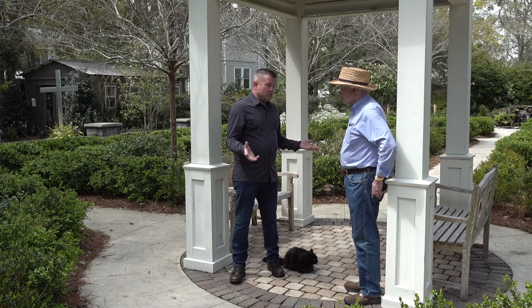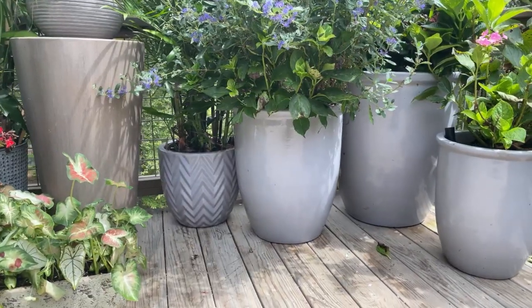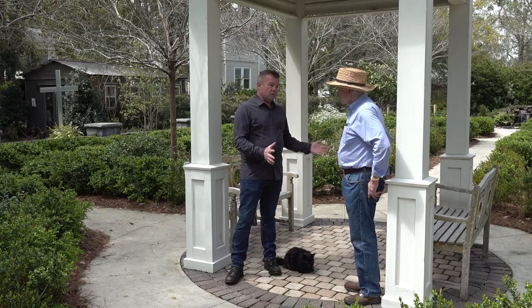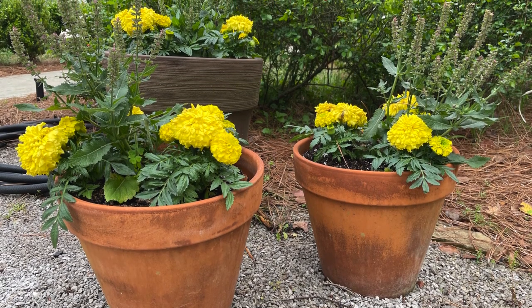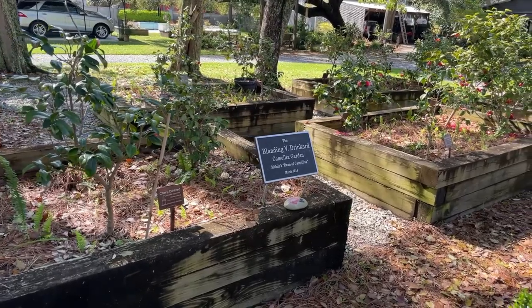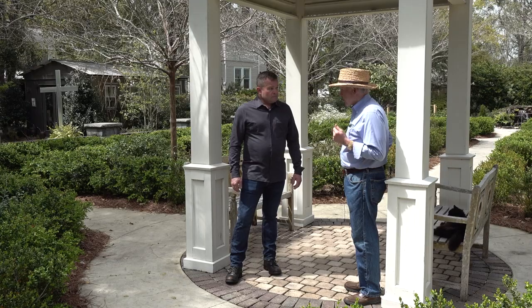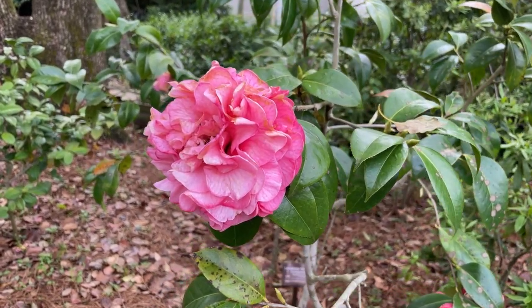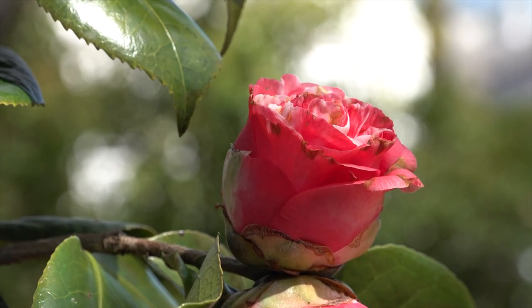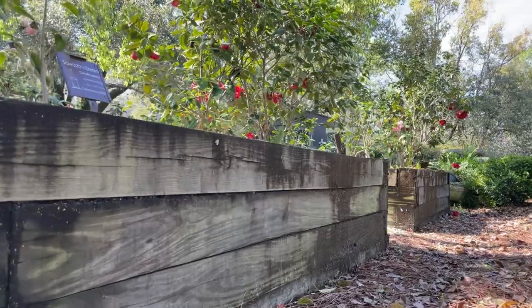Many of our viewers don't have an acre to plant into — what if they only have a brick courtyard or a patio? Small spaces are very common nowadays. A couple of great solutions are growing in containers and raised beds. My dad was one of the first to do container gardening of camellias, using a specific soil: three parts pine bark, one part peat, one part sand, with a little lime and an 8-8-8 fertilizer. That is the constituency of my container gardening and the raised beds.